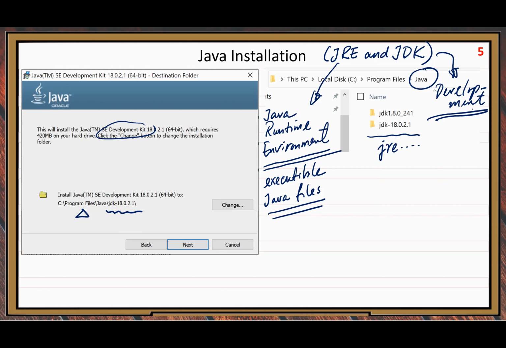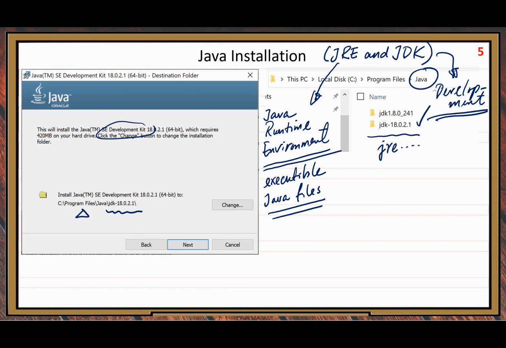In other words, JDK contains JRE. JRE is part of the JDK. So JDK is a superset of JRE, and JRE is a subset of JDK. If you know this relationship, then when you see you have a JDK, it automatically contains JRE.